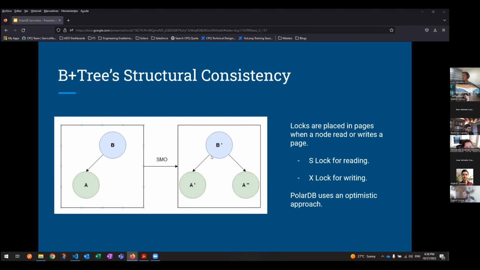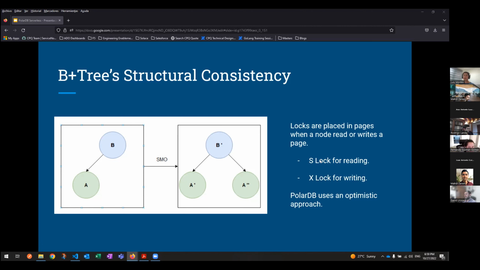PolarDB uses SLogs for reading or XLogs for writing. So basically, the page latch table that I showed before keeps track of which pages are locked with SLogs or XLogs. That's how the nodes know that there is an update happening. So they need to stop until the update happens, and so on.